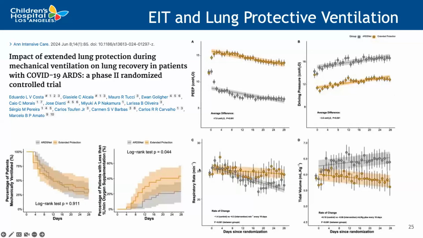And then interestingly for their outcomes, they found that patients in the EIT guided ventilation strategy group had a decreased time from randomization to breathing comfortably on room air, suggesting that there was not only benefit in the lung mechanics, but also their overall outcomes. And so this is an exciting paper that I think just highlights the importance of EIT as a way of monitoring at the bedside in real time.